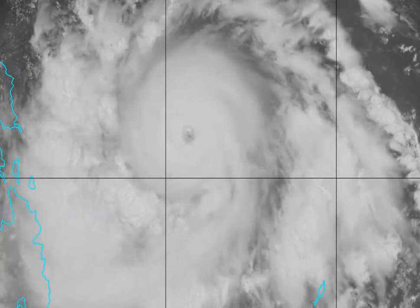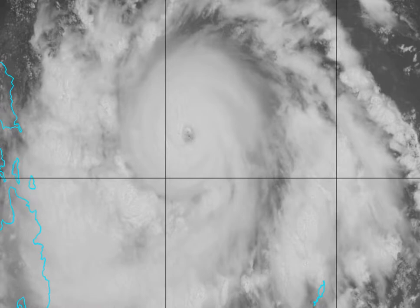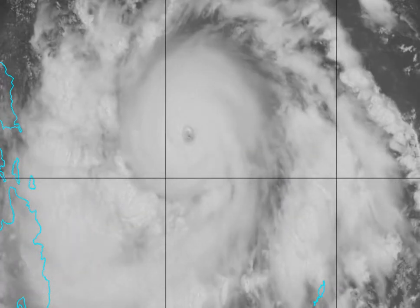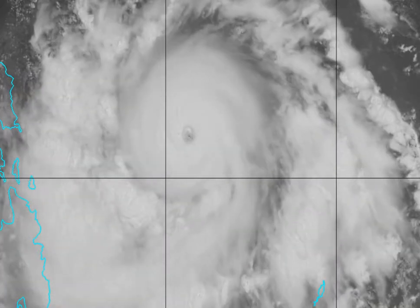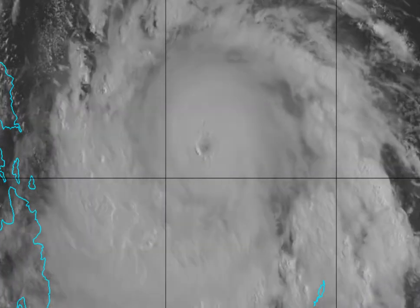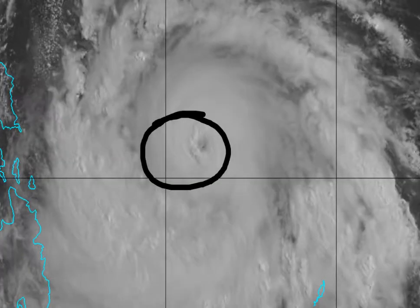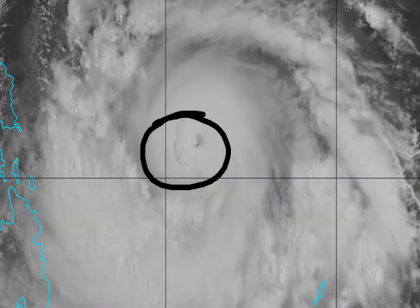You see on visible satellite imagery, I'm not exactly sure how far ahead the Philippines is, but right now they are in Sunday. I'm actually recording this video on Saturday for the United States, but obviously it will be Sunday for portions of the Philippines. It's a clear day on satellite imagery. You've got a nice clear eye right down the middle, and very strong convection on the eye wall of this storm.